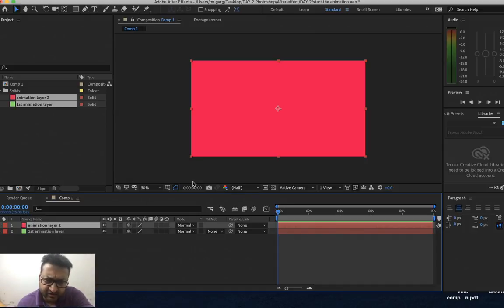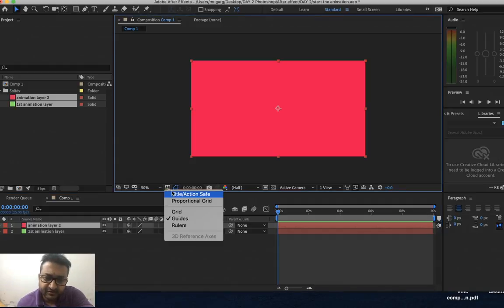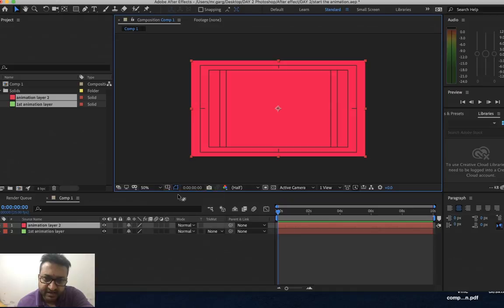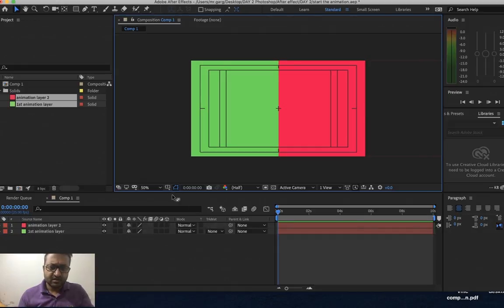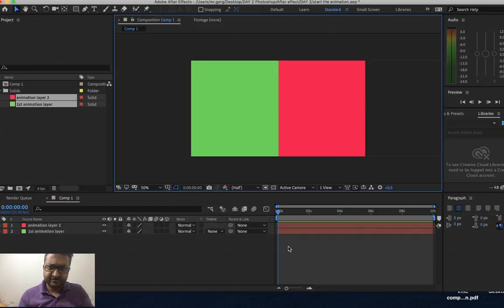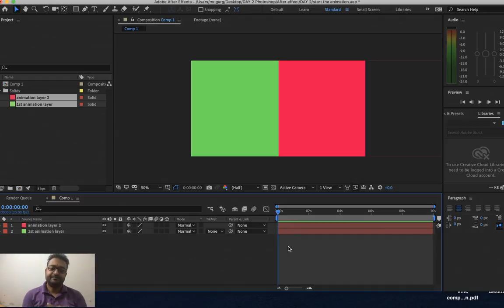So let's turn on the grids, so that we can easily shift our top layer to half the frame of the screen. Let's go to Title and Action Safe, and press the Shift button and drag the layer towards the right. Now you can see your green layer as well as your red layer. Both are visible.